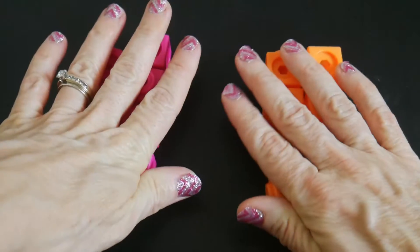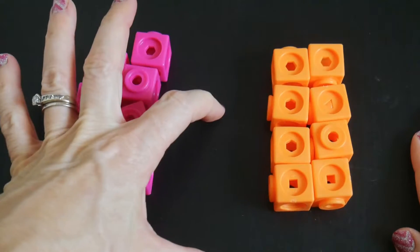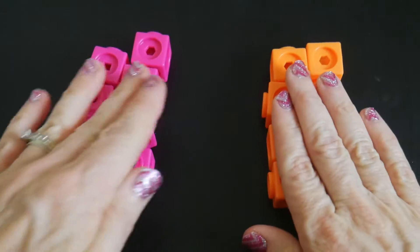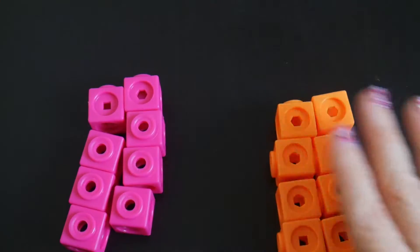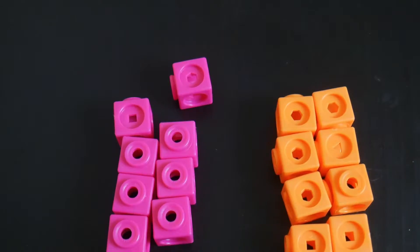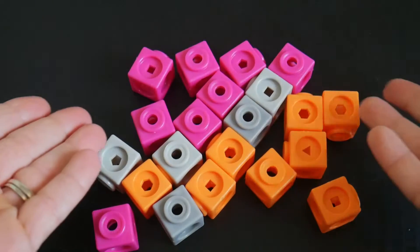These are equal, so you could also have greater than, less than, and equal cards to put in between. You could also, when you're sorting, have the word written above them so they know which pile to go through. Of course, sorting is great with two colors. If they get good at that, then you want to add a third color and sort with the third color, and so on and so forth.